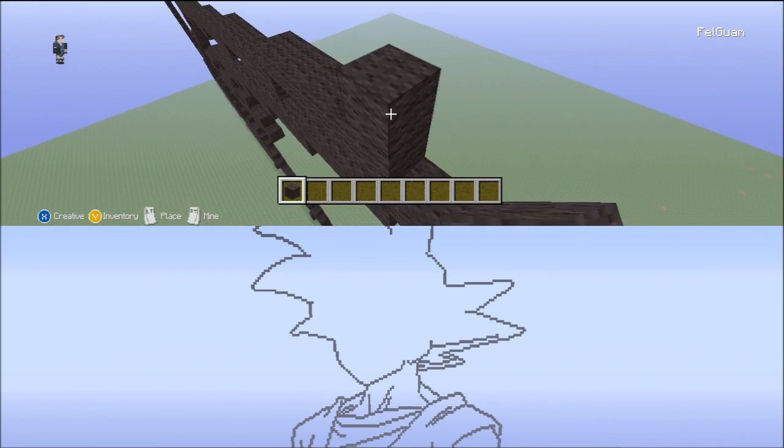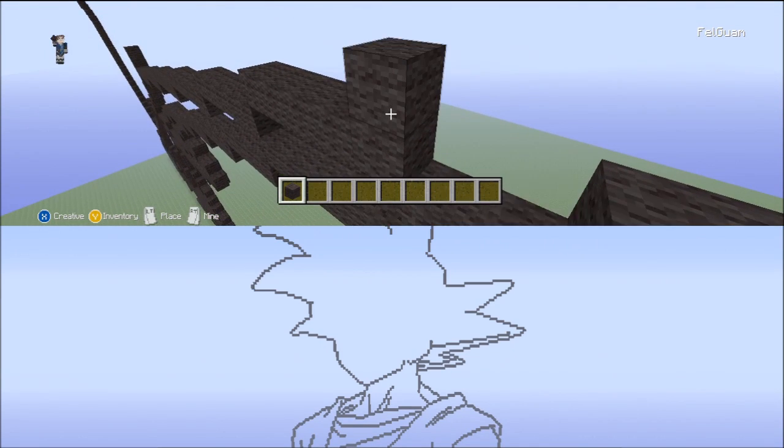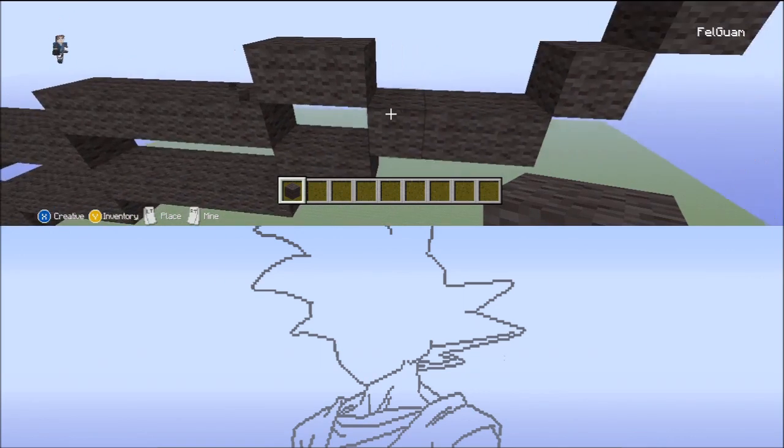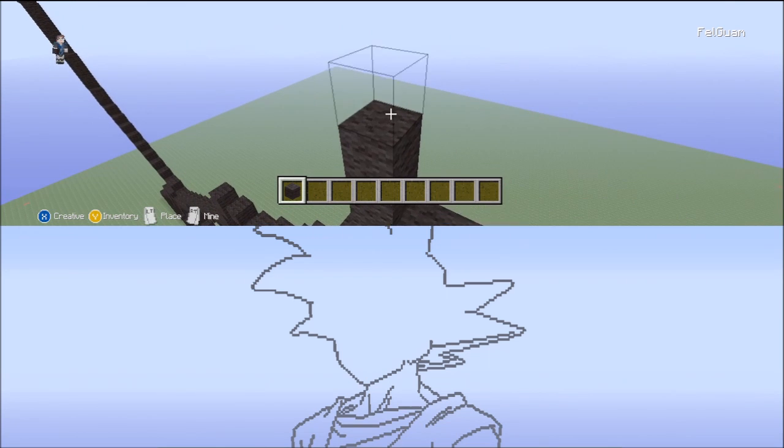1, 2, 3, 4, 5. 1, 2, 3, 4, 5. And we're gonna make 2, and it should connect. Like that. Now let's go back to the fourth block that we just placed. And we're gonna go 6 up.